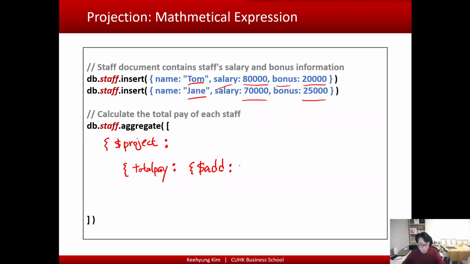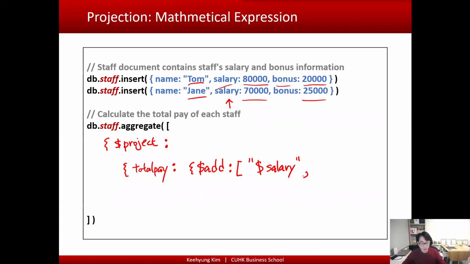For the add operator, we are able to specify a list of expressions. The first expression, the value we want to add, is stored in the salary field. So we have to refer to a pre-existing field. How do we refer to a pre-existing field? We talked about that earlier. We have to use a double quote and the $ sign, and then the name of the pre-existing field, which is salary, like this.